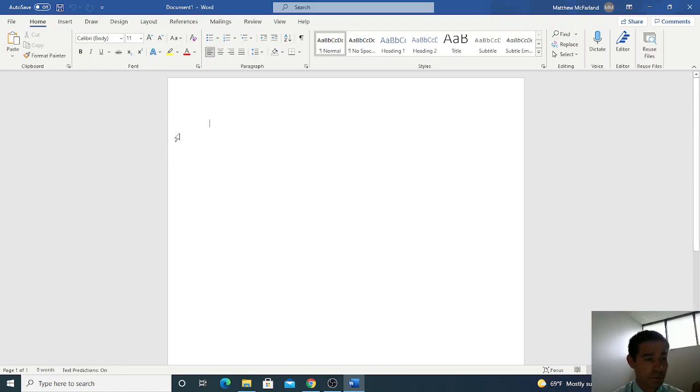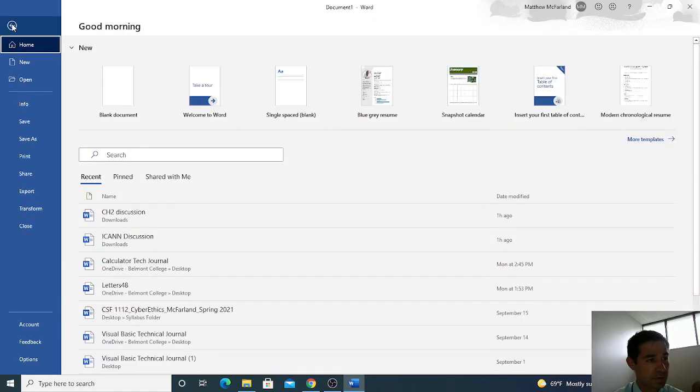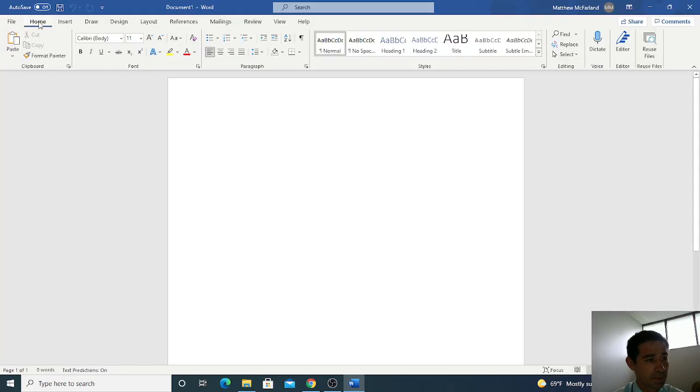So once you open Word, most of your features are going to be found up in this top row right here. These tabs up here are called ribbons in Word. They don't call them menus anymore, they call them ribbons. Here is your File ribbon. This is your Home ribbon, which is where you're going to find most of your basic stuff that we'll be exploring in Chapter 2. This is how to align things left, right, center, how to change your font.